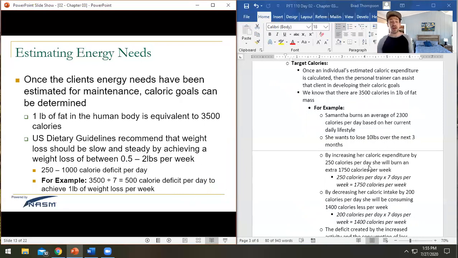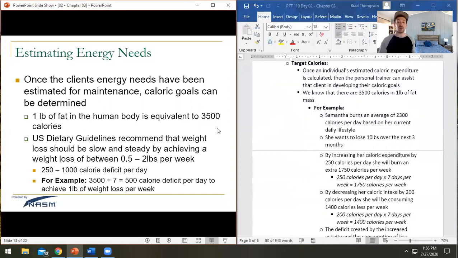So once we've got all that, then we need to figure out what our actual target calories are. And target calories are not necessarily always maintenance, right? All of that activity factor in those formulas got us to our maintenance calories. That helped us figure out how to get our body to stay the same. But if our goal is to increase our weight, or if our goal is to decrease our weight, we want to either consume more or consume less calories based on that maintenance number.